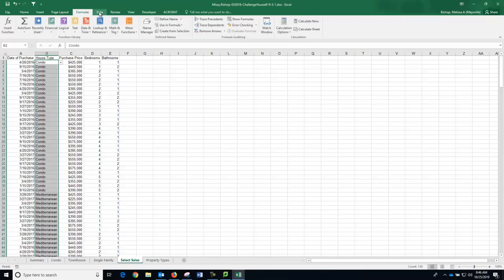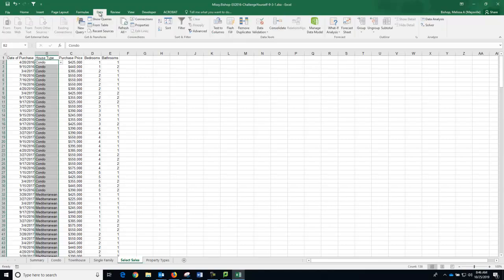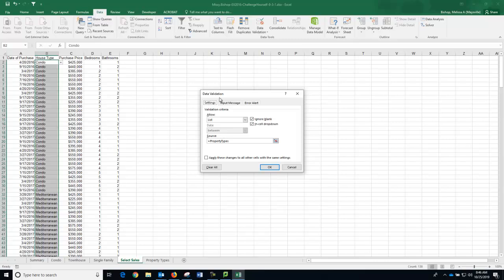Then we want to go back to that data tab and go to our data validation. We probably could have done this all at once, but I'll move you back and forth, and that's fine. So we're just going right back into data validation. We already see our list, our property types. Now we want to put an input message in there.